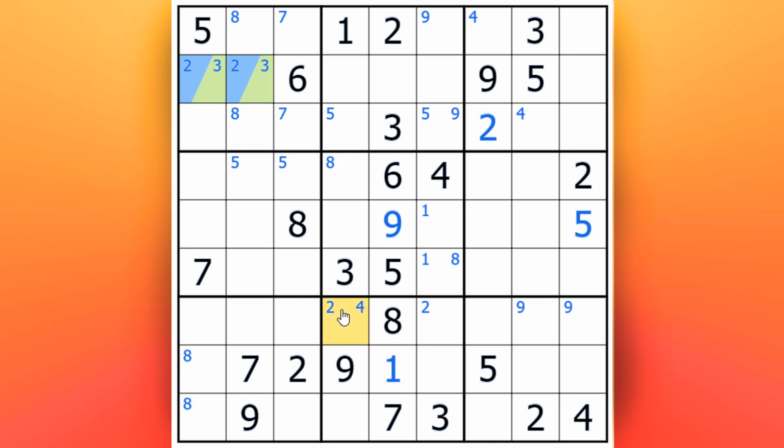Which leaves this as the 4 and not the 2, which means this now is our only 2, and we're left with 2 cells. And what are the numbers that can go in there? Well, we have 1 2 3 4, so there's going to be a 5 and a 6, because we have 7 8 and 9, so 5 6 goes into both of those. And we can't get rid of the 5 or the 6 there. We can. 5 can't be here, which means this must be the 6 and this must be the 5.